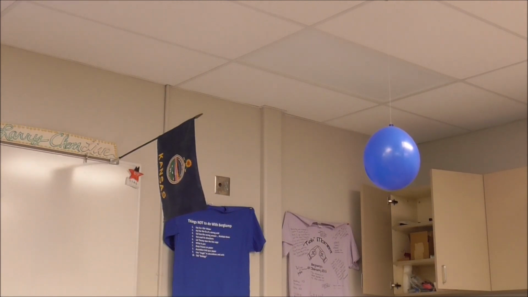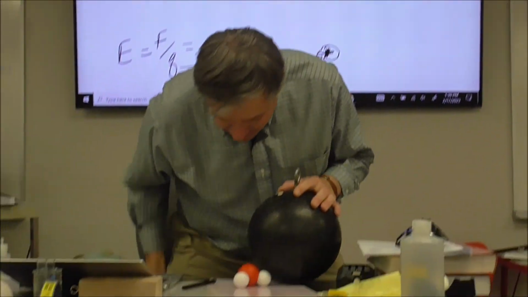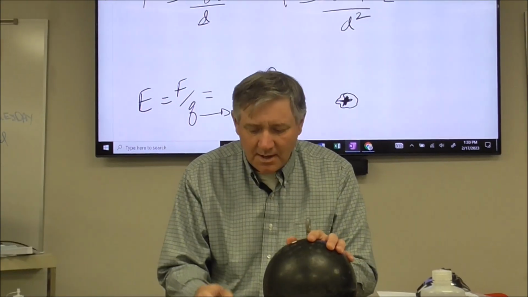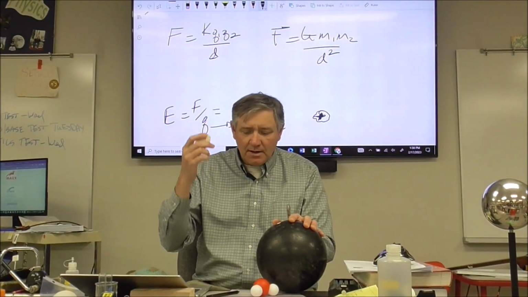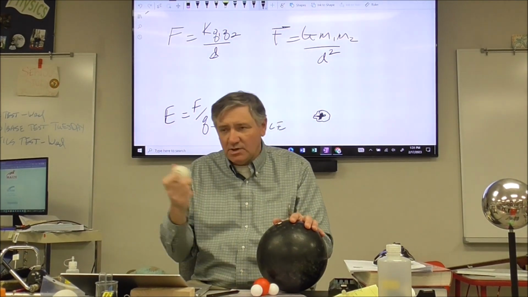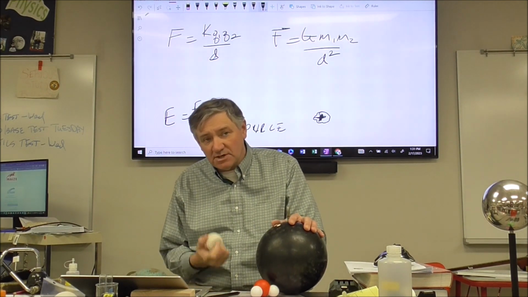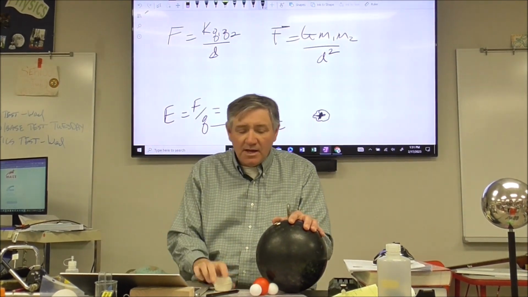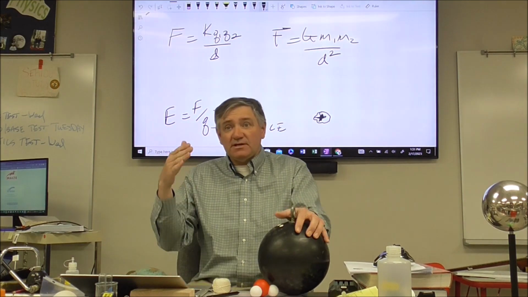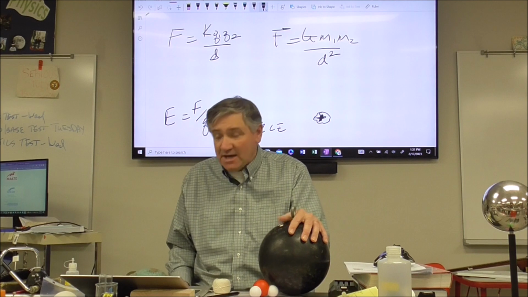Now, here's the story. Let's say, and this is a similar analogy, okay, so give that a spin. So, I have Hank the bowling ball, and I got a ball of twine. If I drop them both at the same time, what do you know about their accelerations? They're the same, okay? They're both going to accelerate at the same rate, even though they have different masses. So the acceleration is going to be the same, independent of the mass.